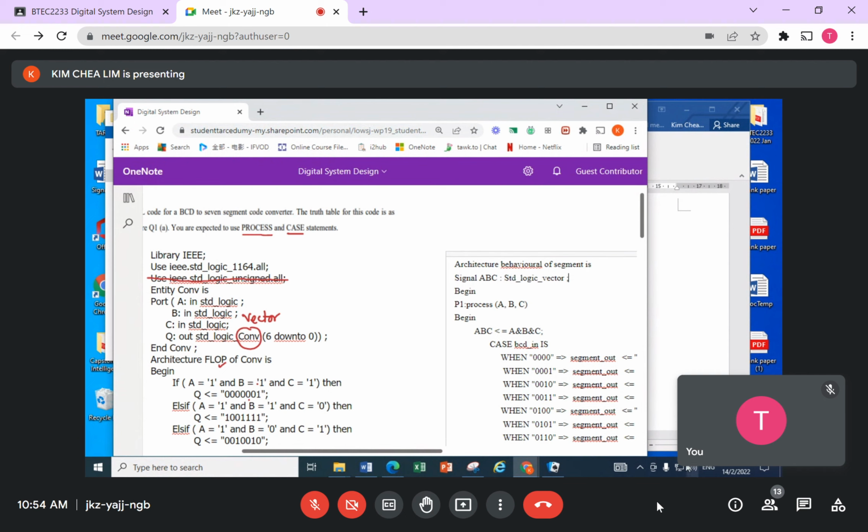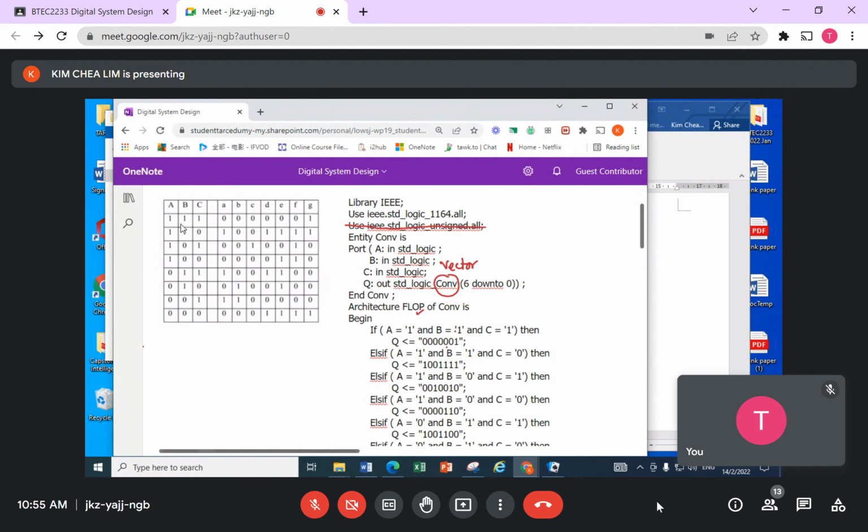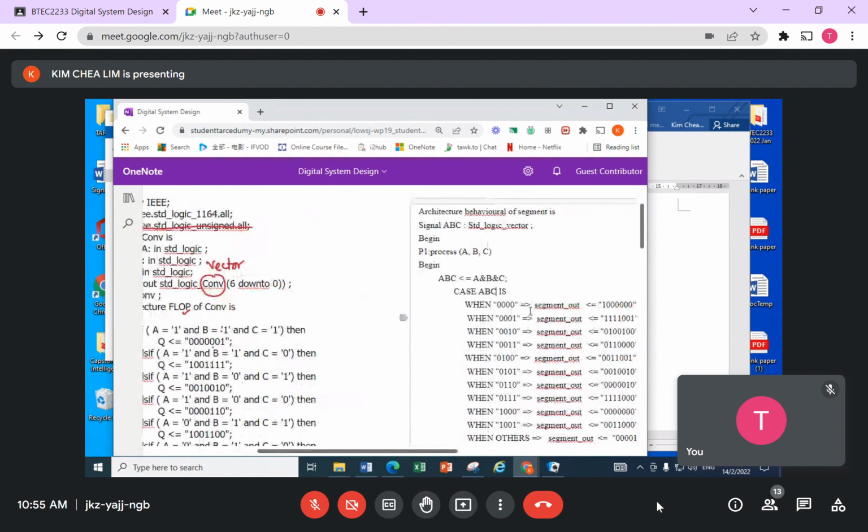Now I check my standard logic vector here and put it here as ABC, because for the case statement in the process, this part here is only 1. When this ABC follows the table that is given, they start off with 111, so I also start off with 111. Here, I convert this one to 111.